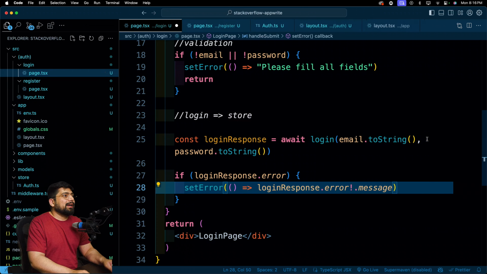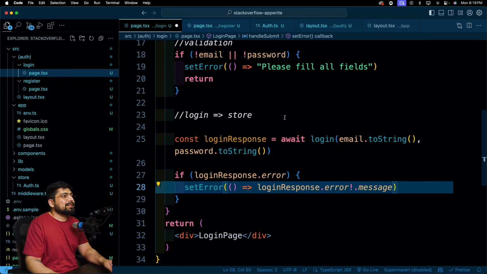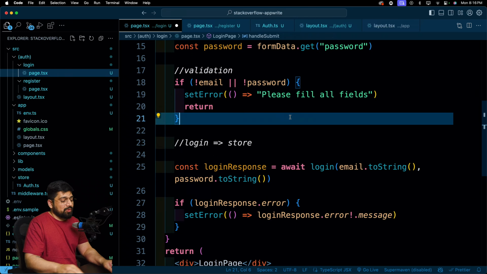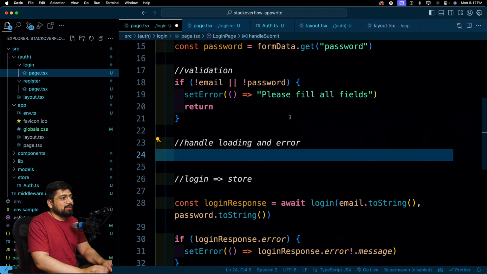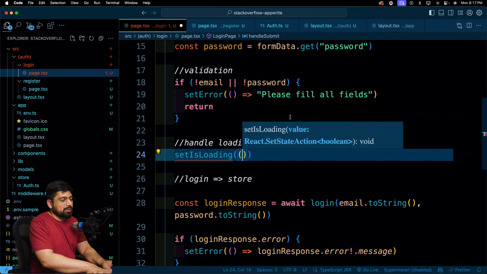There we go. And did we set up anything when we are doing this? No, we didn't set up that there should be a set error state. We didn't clean them up. I think we should write them. Handle loading and errors. So now we can do that up here. Set is loading, and that loading is going to turn into true.